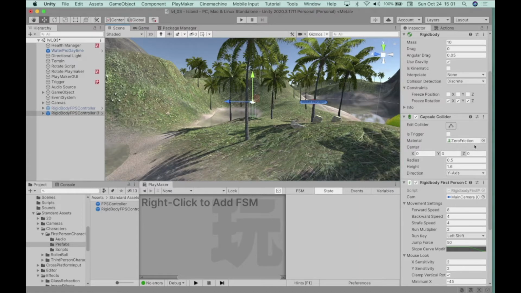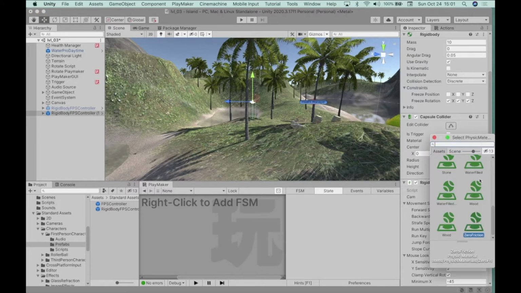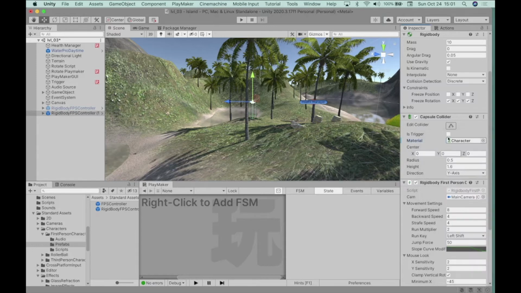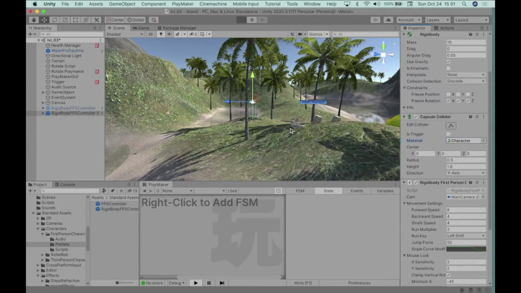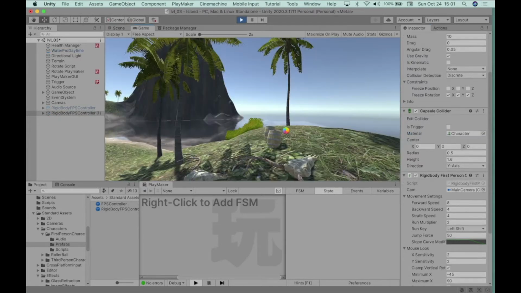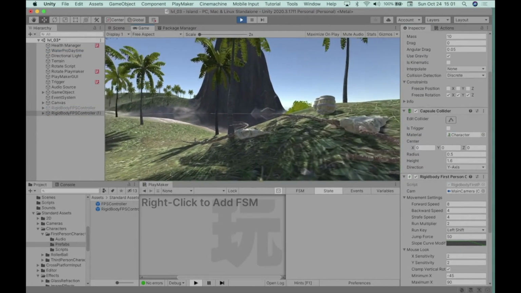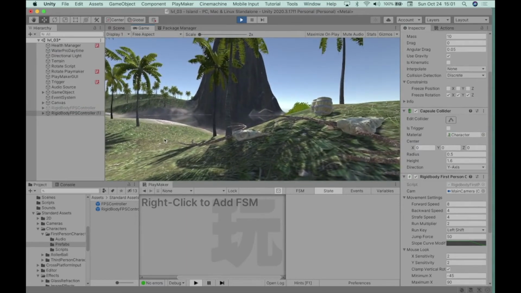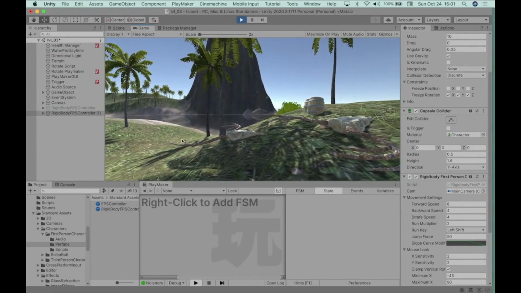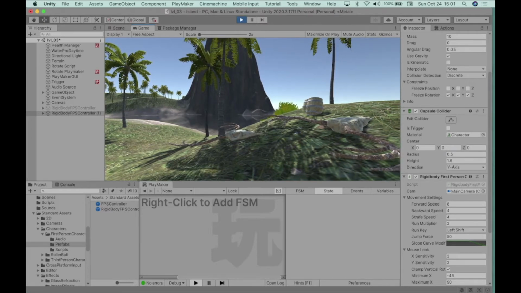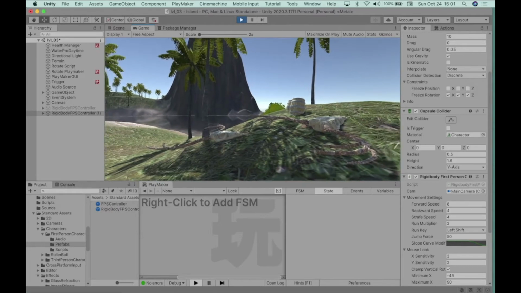One thing I did was, under the capsule collider where it says 0 friction, I tried to give it a character material, which gives it a little bit of friction. And if I do that and hit preview, let's see what happens. Okay, it seems to stay in place. It's not sliding around. But if I'm using my keys to try to control this, move it forward, backward, left, right, nothing is happening. I'm not able to control it.